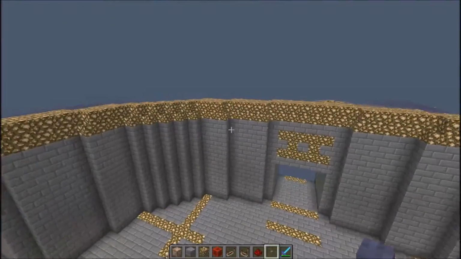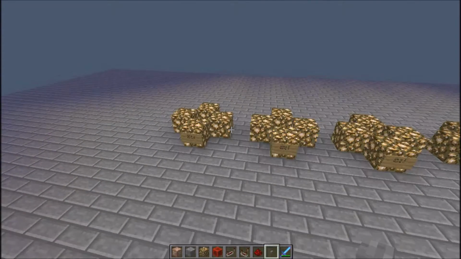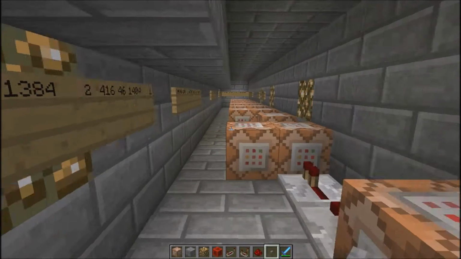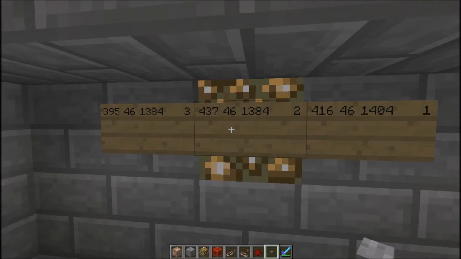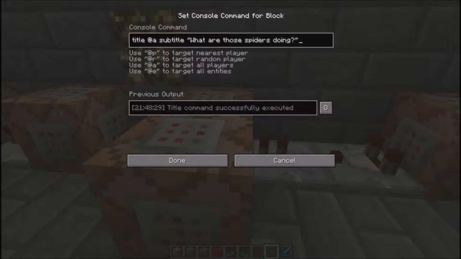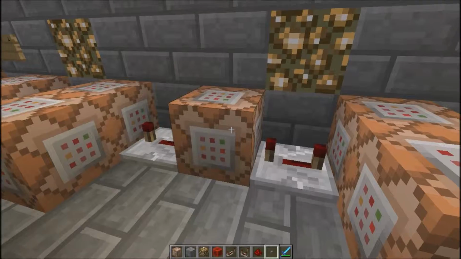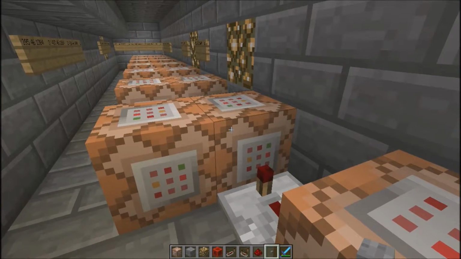So a little bit about the redstone. I haven't done any for the small one yet, but I've got most of these down for the big ones. I only need about 2 more waves. So how it works is these are the coordinates for the different areas. This one has a title command. This one erases the button so you can't spam click it.